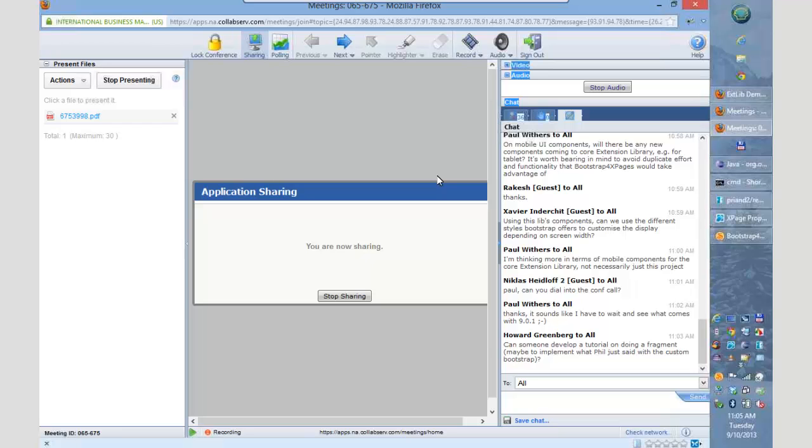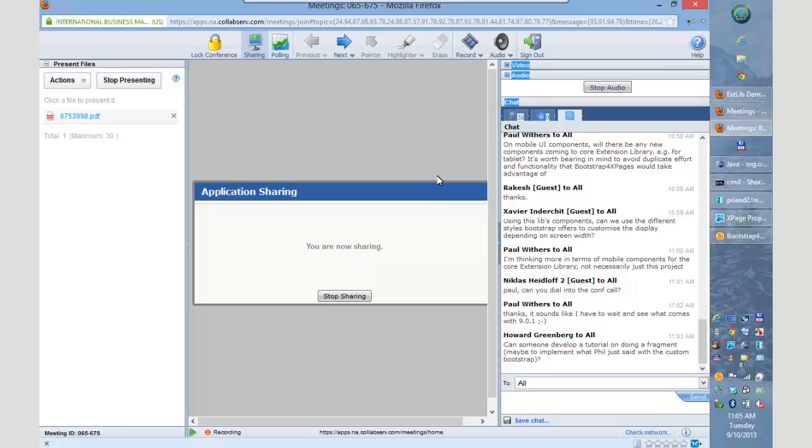Okay. And Howard has another question, back to the other Bootstrap styles, and he's asking whether someone can develop a tutorial showing how to do such a fragment. So what I'll do is put these fragments somewhere. As I said, the problem with Bootstrap is that it doesn't have any license. So I talked to Peter Tanner yesterday, he's connecting with the author of this Bootstrap library, and we are asking him to put a license file so then we can really refer to it from OpenNTF. So it might take a couple of days to get an answer. I don't know. We'll see.